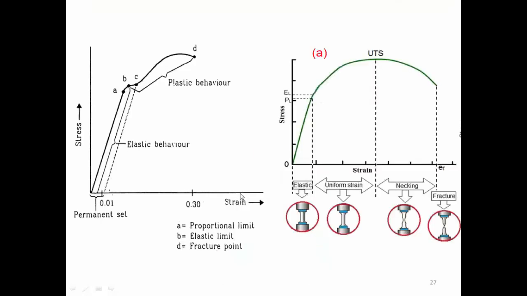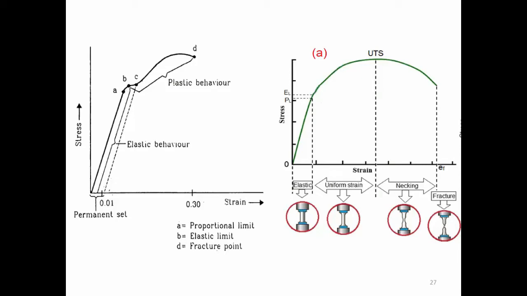Now suppose I have a metal wire, and I am applying tensile stress, and due to this stress there will be strain, and I am plotting that stress and strain on this graph. Initially stress and strain will be proportional, and if I remove that stress, the material will regain its natural shape, so the material will behave like an elastic body. This will occur up to this point A, and this is called the proportional limit. Beyond this limit, stress and strain will not remain proportional, but still the material will behave elastically. It behaves like an elastic body.